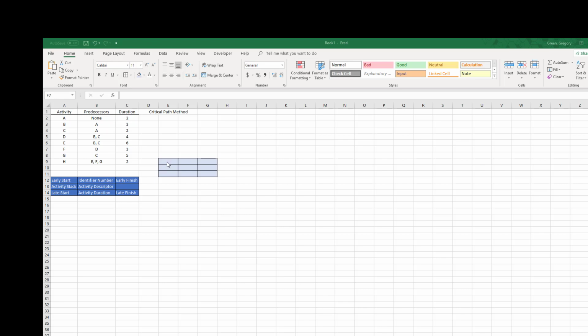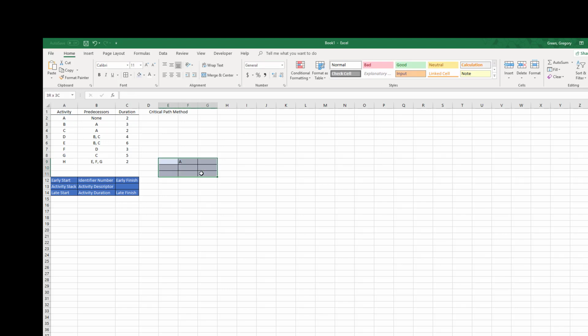So usually I start off with a basic idea that I've got these 9 cells, and this is all of the information that's going to go into it. I'm going to put an identifier number. Well, we don't have an identifier number here. What we have is an activity letter. So I'm going to place that activity letter here. Notice I made it an absolute reference, and I did that because I'm going to do some shifting or moving of this box or node to different places.